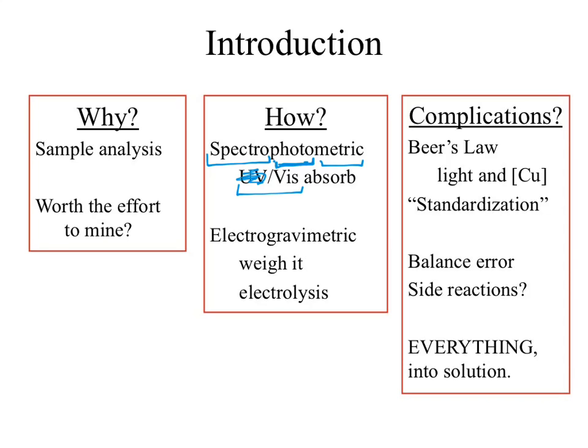The other method is we're going to use electrogravimetric. What is electro? Electricity. So somehow or another we're going to introduce electrons into our reaction or into our solution to get some kind of change. What does gravi mean? Where have you seen that kind of term before? Gravity. We're looking at a weight. So we're going to use electricity and weight to do a measurement.